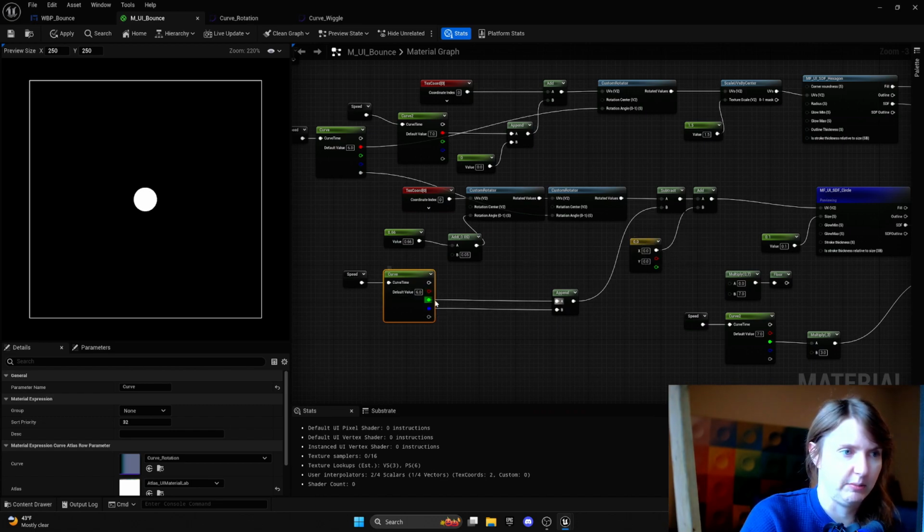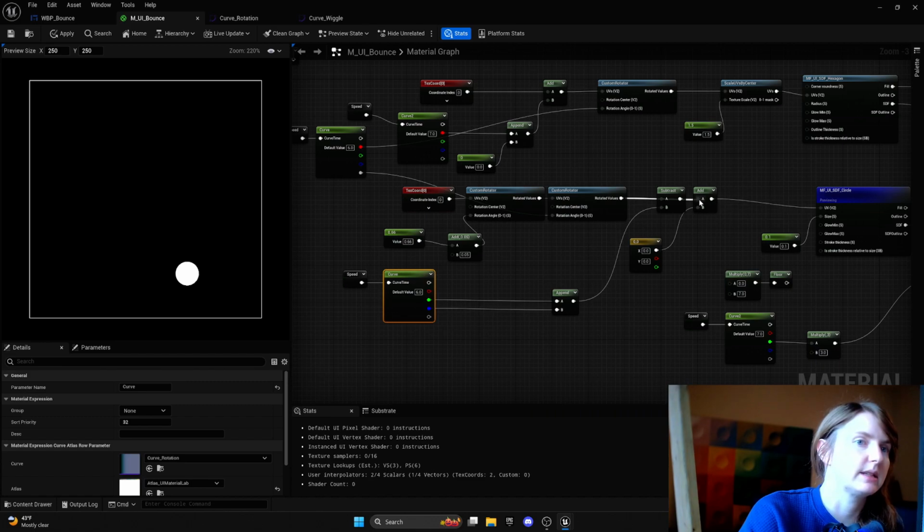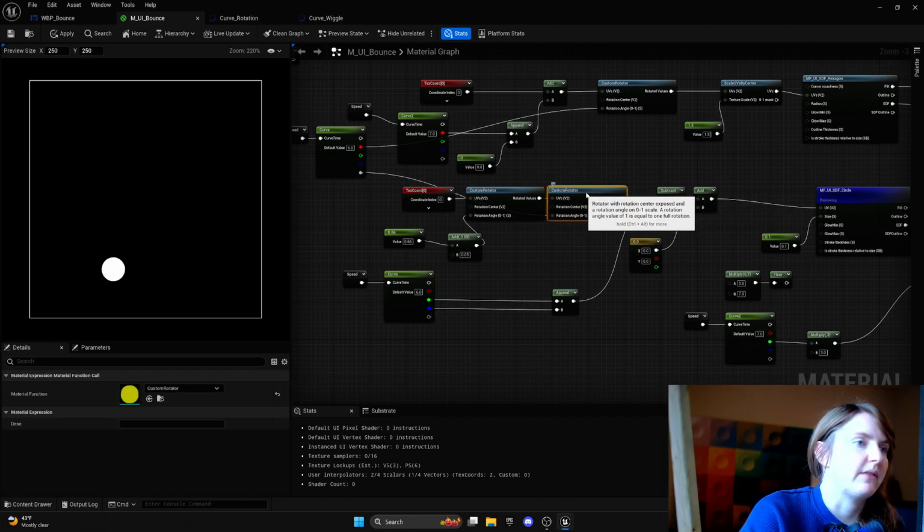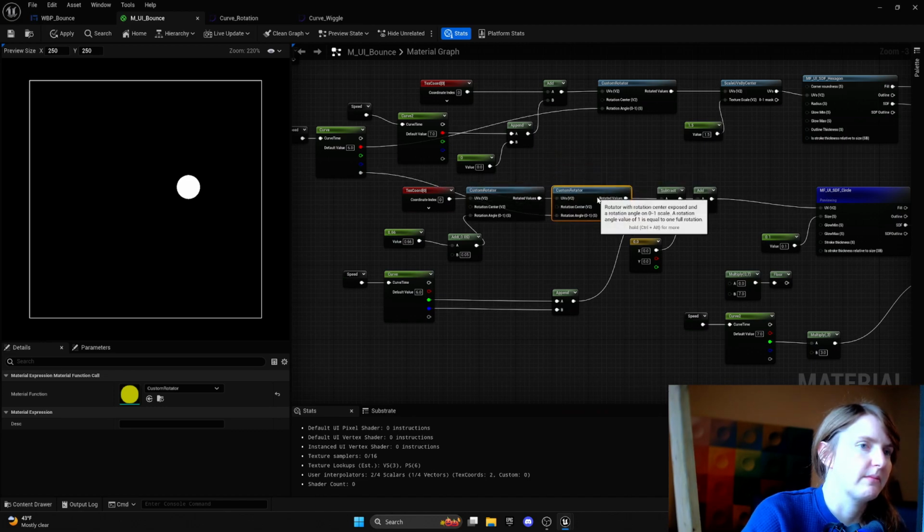So this is actually animating the position of the x and the y coordinates on this curve. If we don't have that and it's just this, the dot's not going to do anything. And I'm having it rotate 0 to 1.